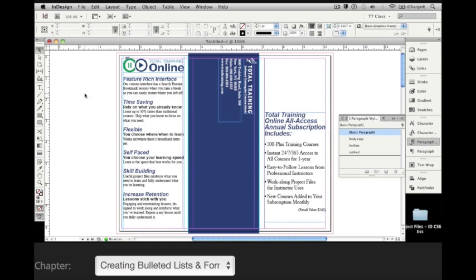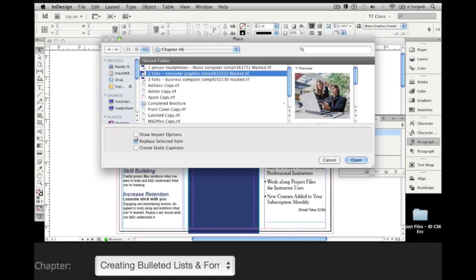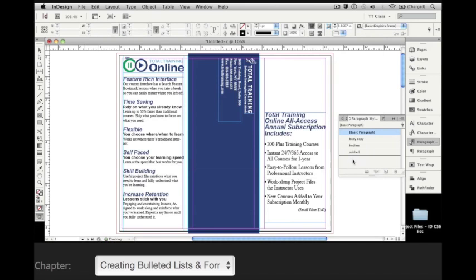Now I want to place a couple of graphics. I'm going to go Command D, and I'm going to grab a graphic here. The one I want is 2 volts, computer graphics, etc. masked. When I open it and place that graphic down, you'll see that there's no background really loaded into that. I'm going to move this over here so the left side margin comes right up against the blue folding point that I've set for my back panel.